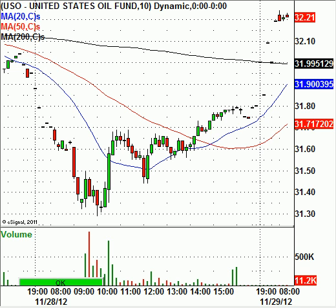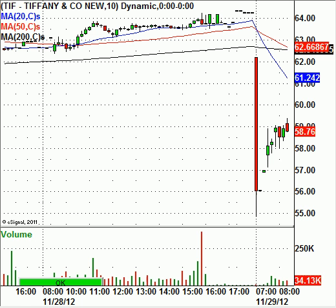All right, let's get into a couple of other things here. We'll take a look at some stocks in the news today. You do have a few. First, I'm going to start off with Tiffany's. This is the high-end retailer. Again, the stock sold off pretty sharply, but it's bounced back a little bit. I think traders could keep an eye on this one.